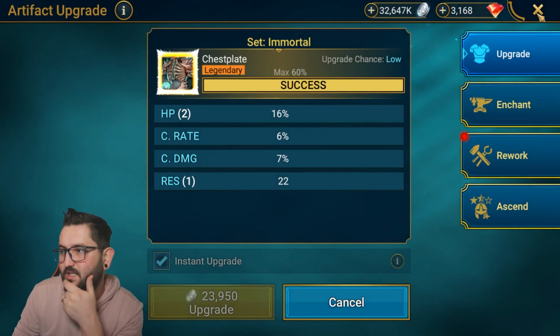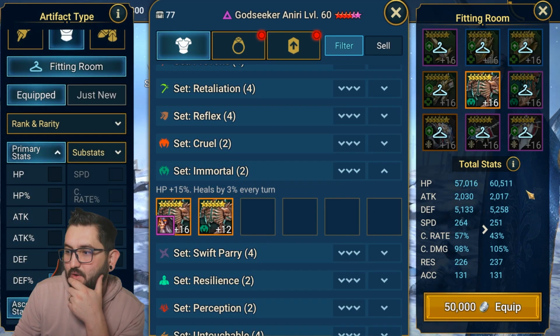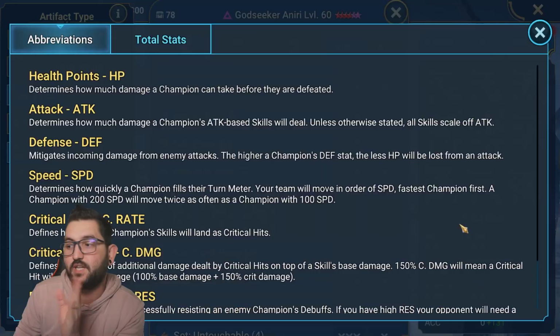This is what it is. Let me max it. Hopefully get HP percent. There we go. Let me put it on Godseeker. Gain some more defense, gain some more HP. And let's try to see at 251.